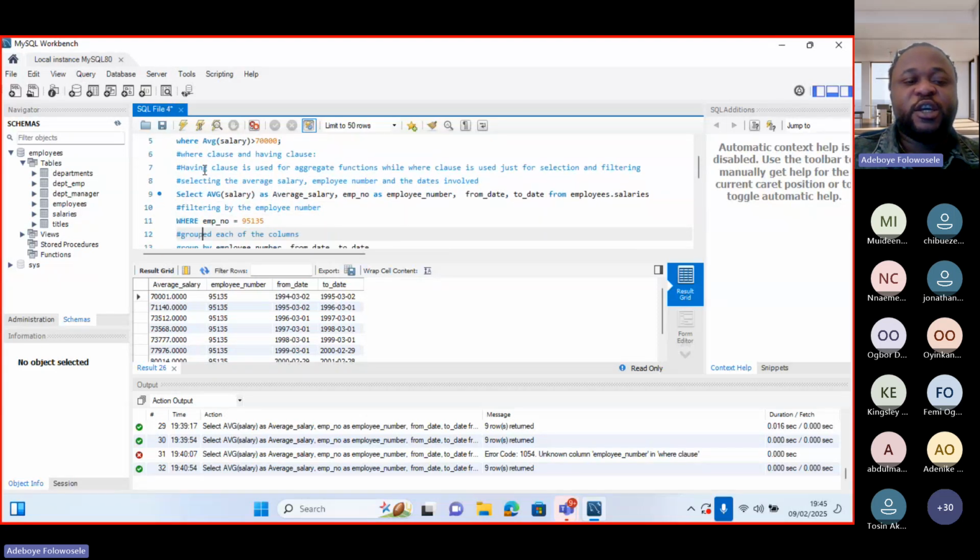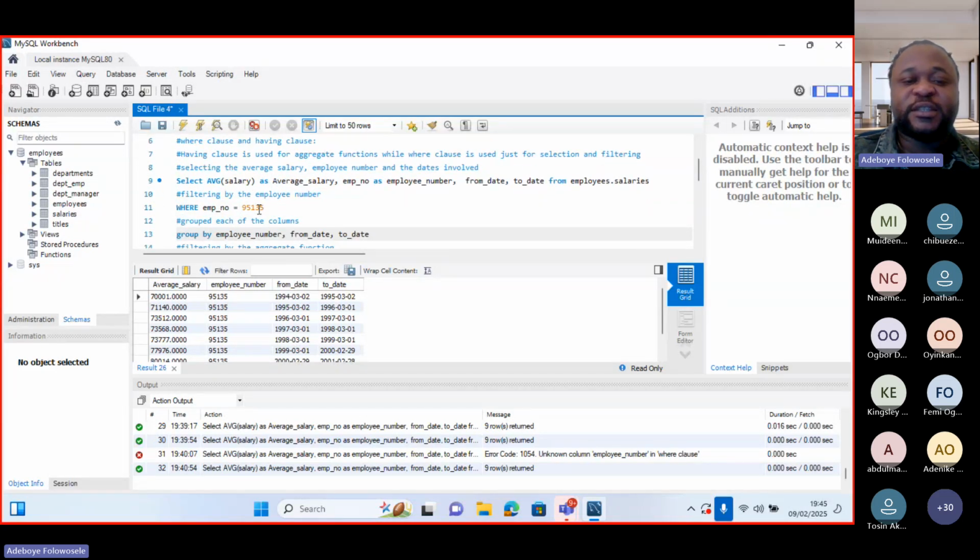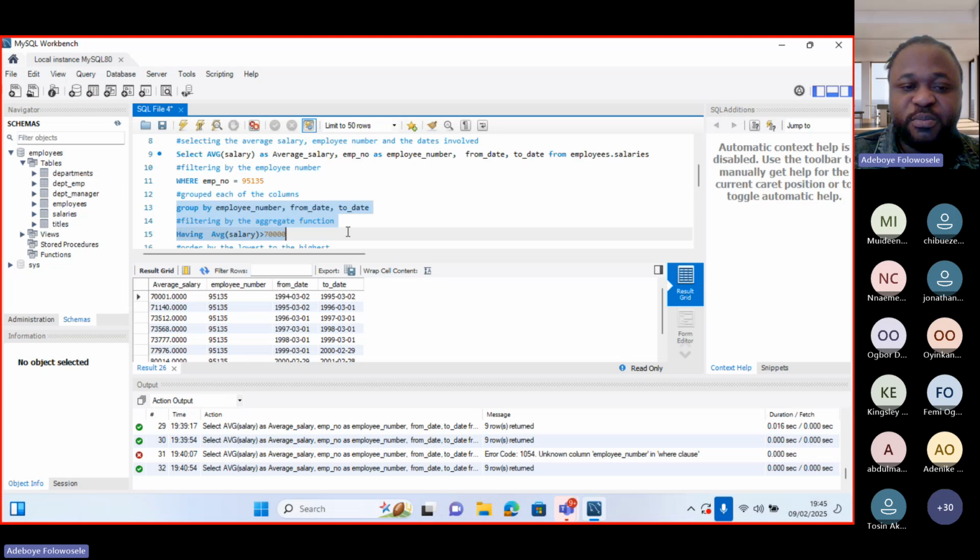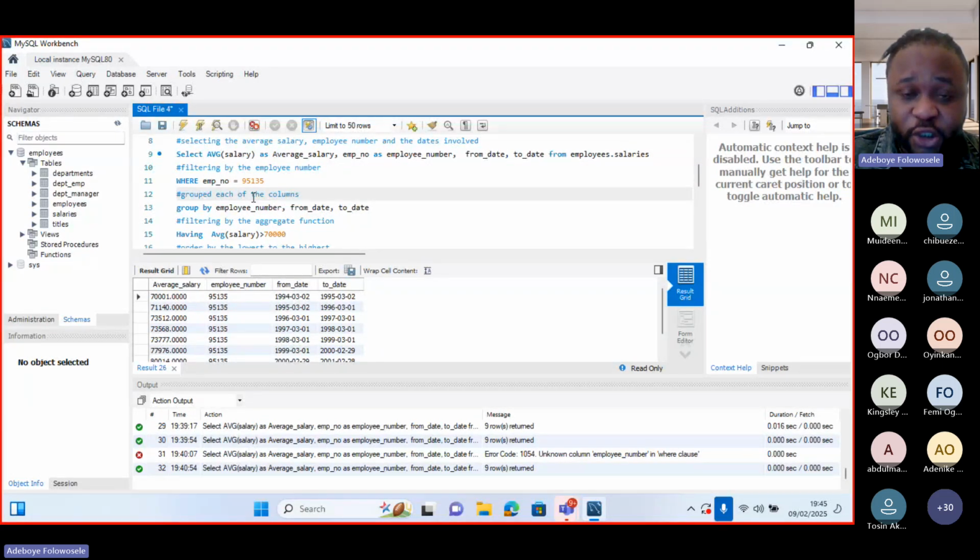And I said, if we now want to select it with other columns, then we have to make use of the group by clause, so that it can group it for each of the columns. And when you are using the group by clause, note that your program running is going to be slow.